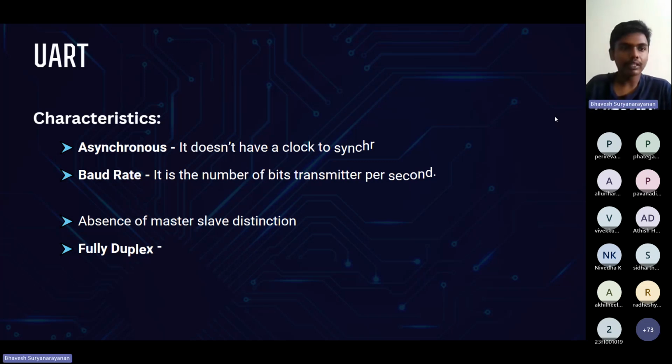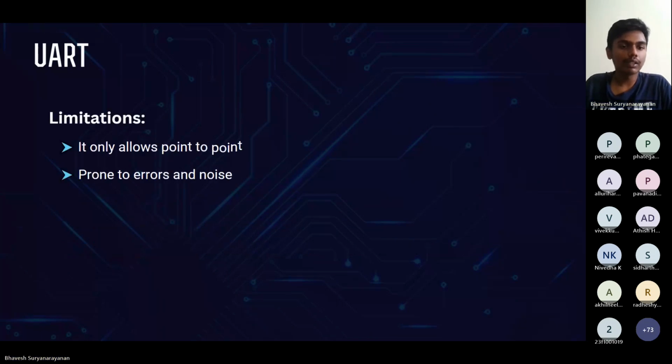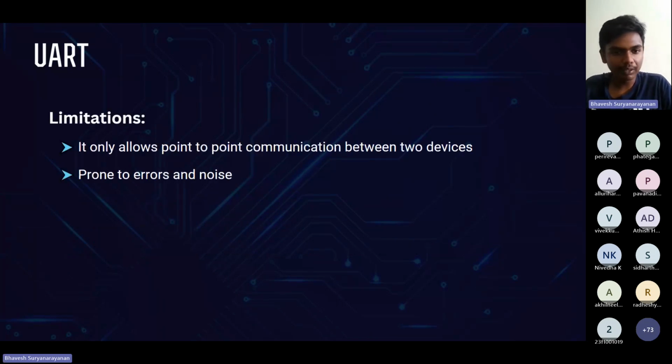Okay, let's move on to the next communication protocol. Well, let's see the limitations first. The limitation is, as I told, it's prone to errors and noise because it's asynchronous, and you can use it only for communication between two devices. If you have more than two devices, you can't use UART.